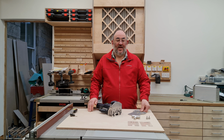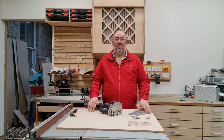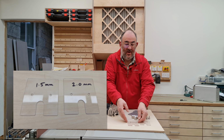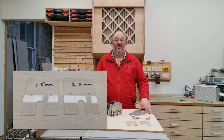It is the latest deluxe version with the oval handle. For the foreseeable future, its use will be in 12mm and 18mm birch ply, so I have stored away the 1.5 and 2mm shims safely in case I end up using more unusual thicknesses.